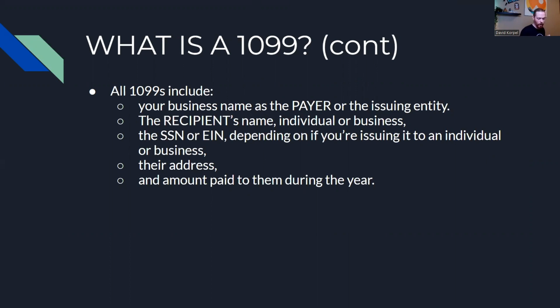We've been seeing more and more notices come out after 1099s are issued that we have a mismatch between the actual EIN and the name of the business, and that's usually because we've used the individual social security number and the business name combo instead of the business and EIN. And obviously also on that 1099, we need their address and the amount that you paid them during the year.